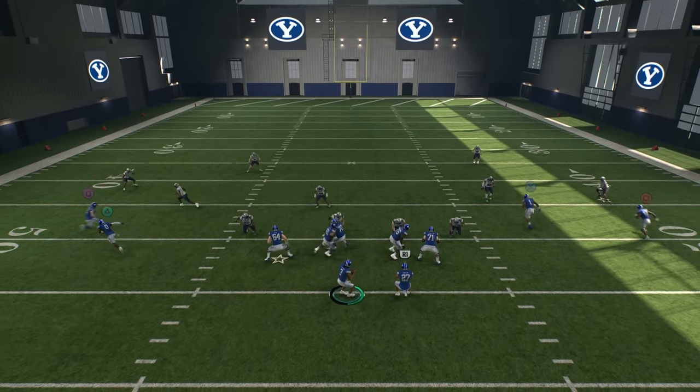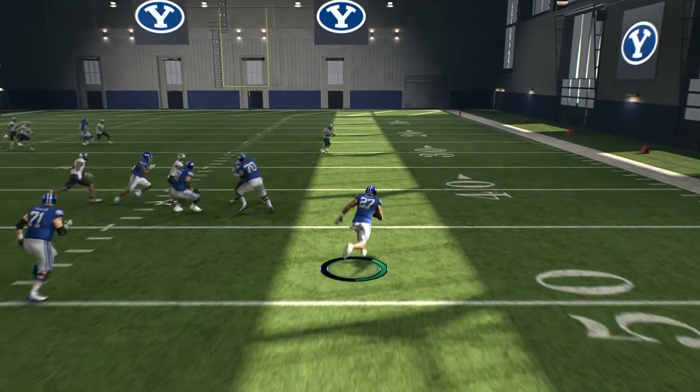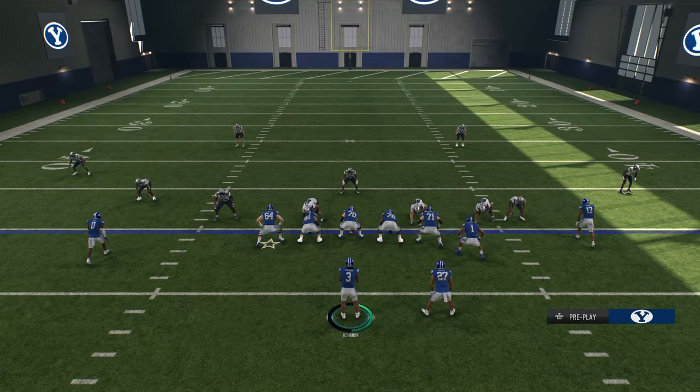We got a simple screen play. I don't know if we can make this one the last play. They do a really good job of protecting on these truck stick. Get off him, big boy. There we go. So, that's BYU's playbook, man. Let me know what y'all think down in the comment section down below.